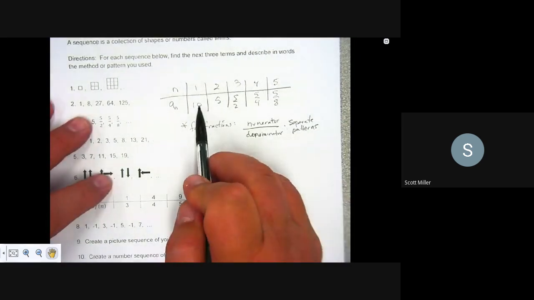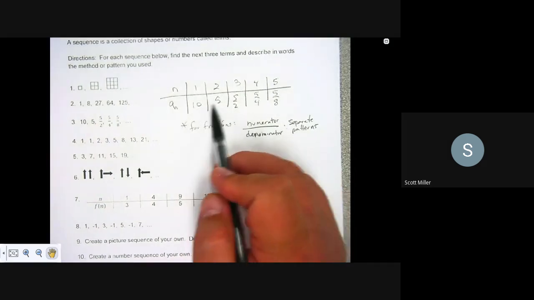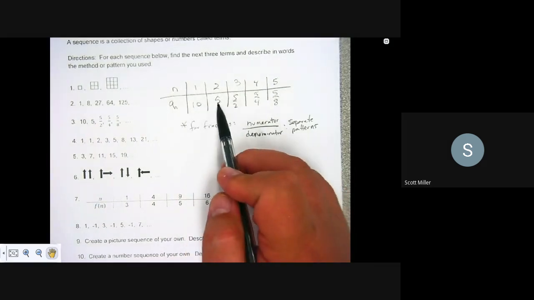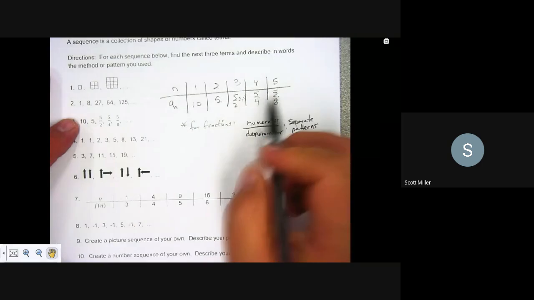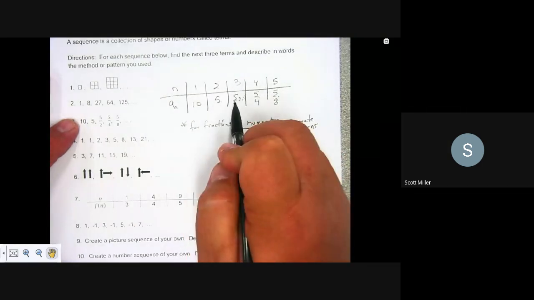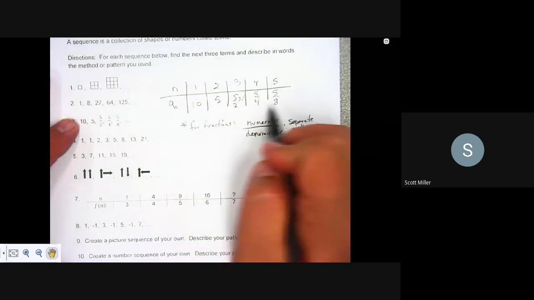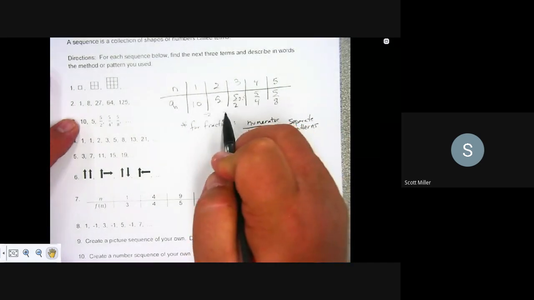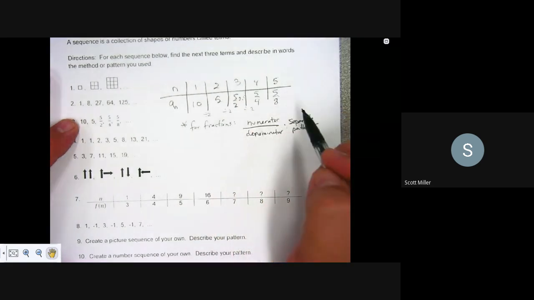What's happening from 10 to 5? It's cutting in half, if you look at it, didn't it? Cut it in half. What's going from here to here? Well, 5 over 2 as a decimal is 2.5. So hopefully that helps you see that we're basically cutting it in half. So each and every time, if I can see this pattern, it looks like I'm just dividing by 2. Divide by 2. Divide by 2. Each and every time, that's what's happening.